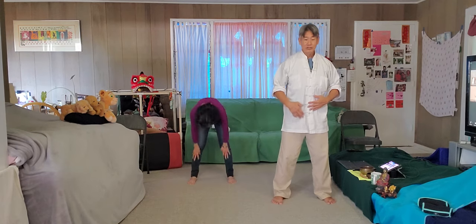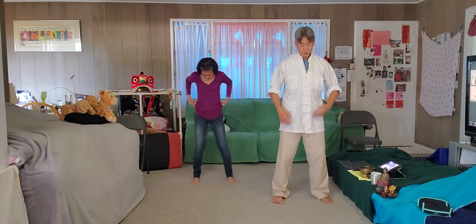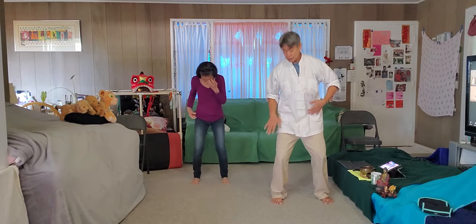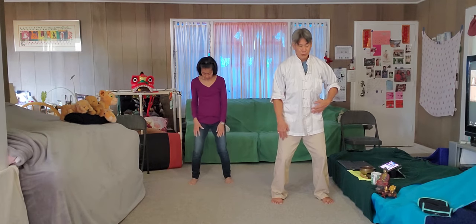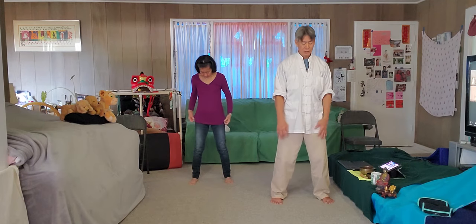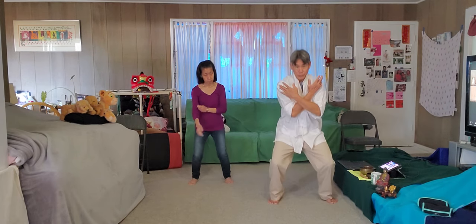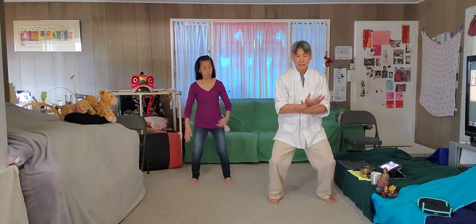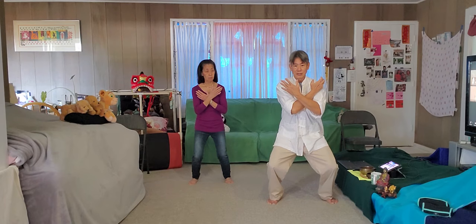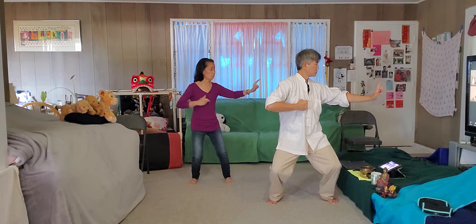Okay, the next one is the bow and arrow. So that one, you want to bring your feet back a little bit more and you want to squat. Again, only squat what's comfortable. Want to push a little bit, but it's a warm up. It's a strength building at the same time. So as I come down, my hands are going to fold, right? I have that coordination. Want to start with your left hand inside. And the left hand is going to grab, like grabbing the string. You turn towards your right and you pull the bow and arrow.